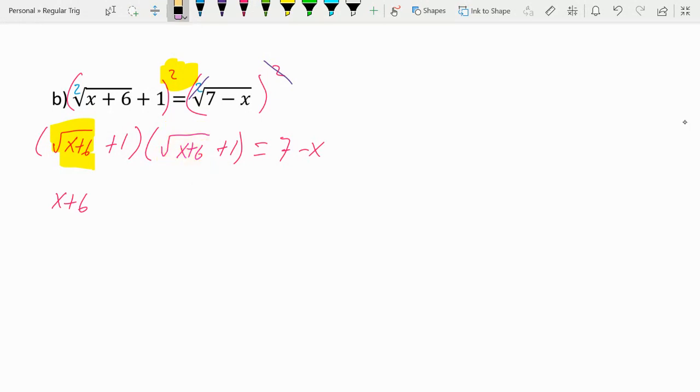Then I'm going to take that first term times that one. So now we're doing the outside terms. Or if you want to think about it, we did that one, now we're going to do that one. Okay, so I'm not sure how you do it, if you draw the arrows or how you do this for yourself. So I'm trying to show different ways. Now I'm left with plus, well, I don't really need that 1 that's right there, but I'm going to put it just so that it helps you maybe with some other problems.